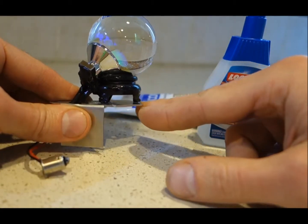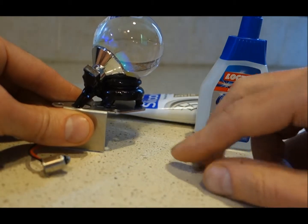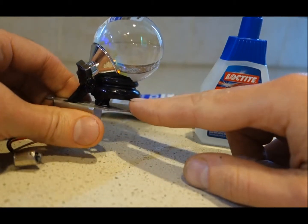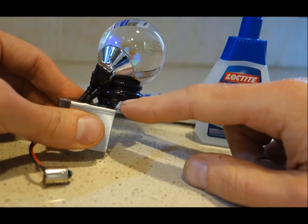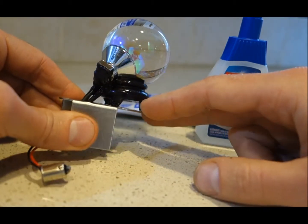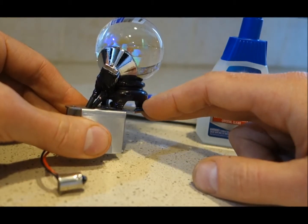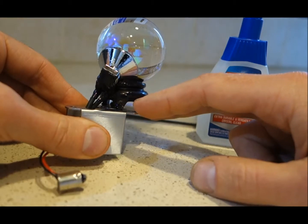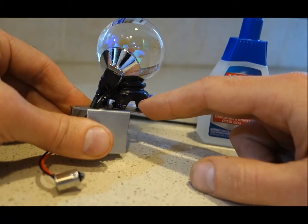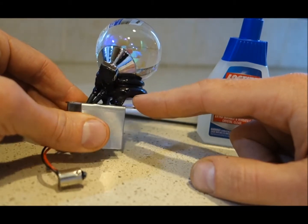The best way to fix it is to apply some kind of a glue with flexibility in the area right here. It's the back left leg. There's a screw post in here, which is kind of hard to see, but it's basically right on the inside of this back left leg. And the idea is to apply some flexible bonding material in there. You could use something firmer, something like epoxy or super glue, but I don't think it would last as long. Definitely something with a little bit of flexibility I think is superior.